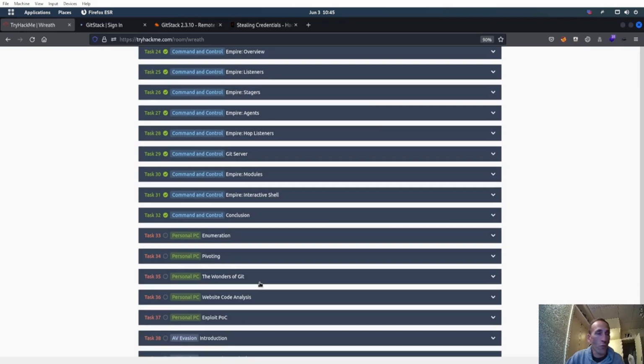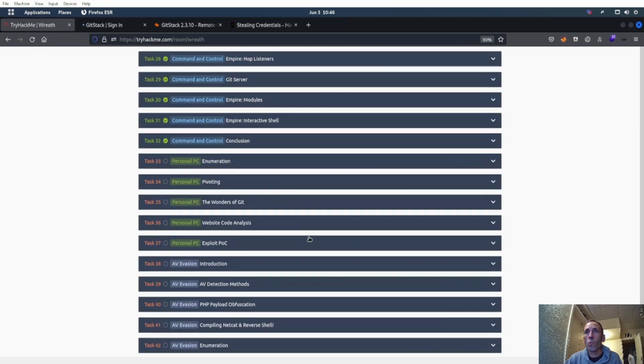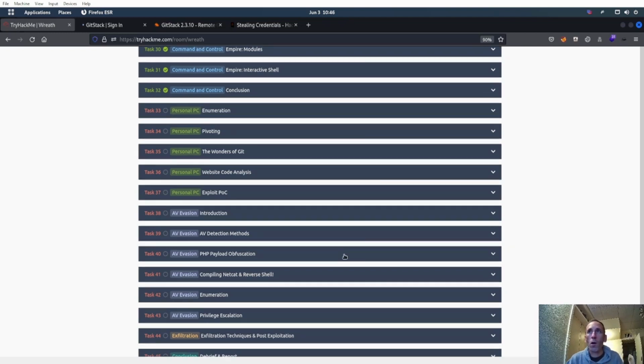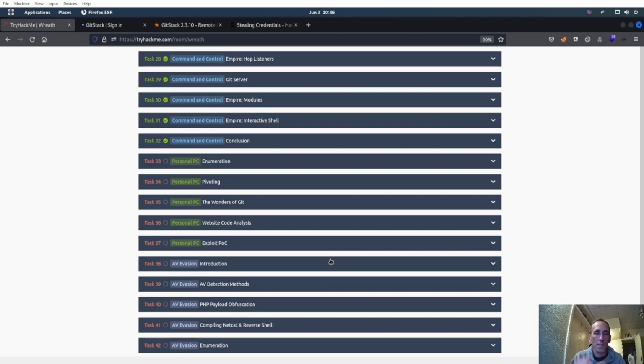Doesn't really go too deep in depth into it, but I've done a lot on Empire already. We already have Metasploit up, and we have a proxy chain through Metasploit and everything like that. So we're just going to use Metasploit as our C2 system.